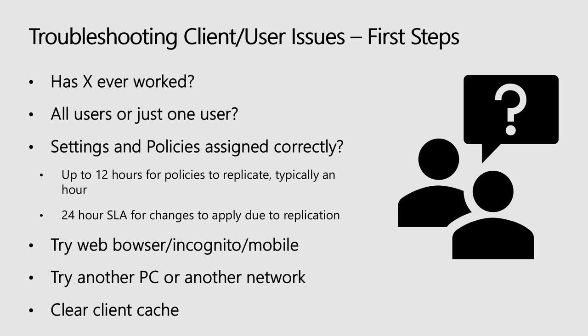Try a different client, try the web, try incognito mode, try the mobile client, and try a different PC, or try ideally on another network. So a web proxy might be blocking an IP range or an FQDN for a feature or an ability on your network, and it might not be a service issue, it might be a network issue. So if you can flip to a mobile client on 4G, 3G, try the same thing. Does that work? And it's different to the corporate network. If a different PC works, is it PC specific?